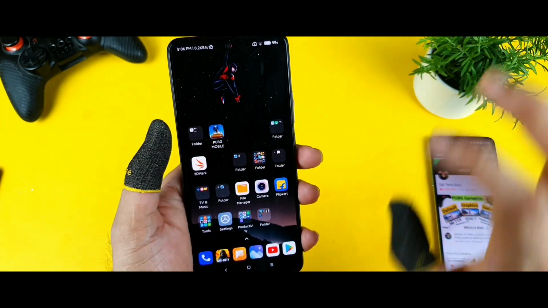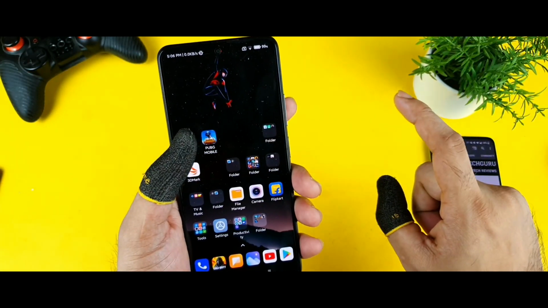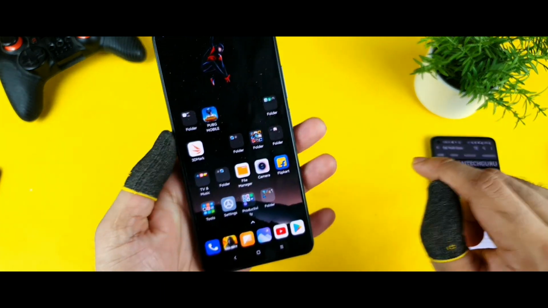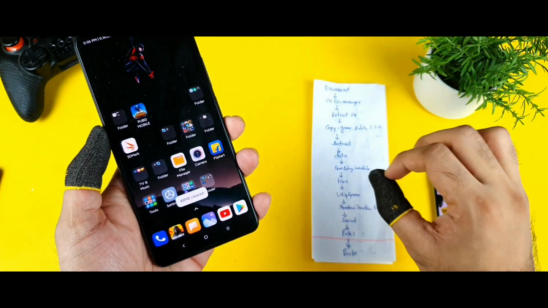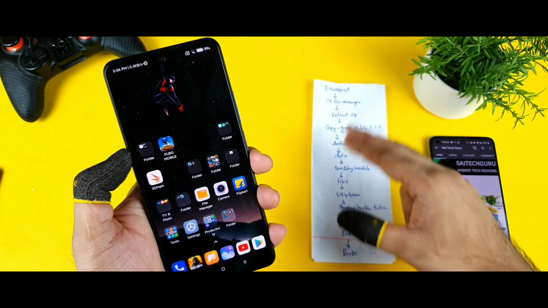This is working 100% perfectly on my device, and I'll even try to do a live stream today, so make sure to stay tuned for the live stream. So the exact procedure you can follow to install this kind of config file successfully, that is what I'm going to explain right now.